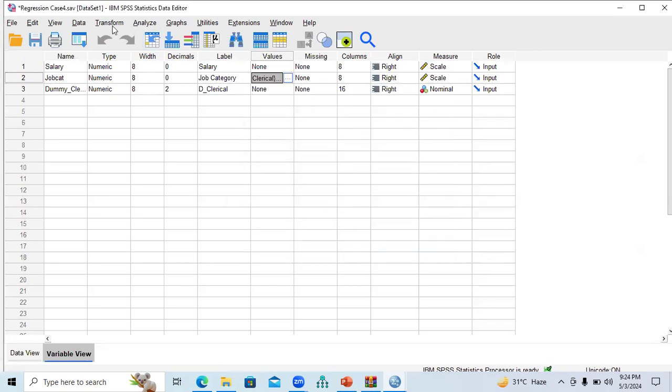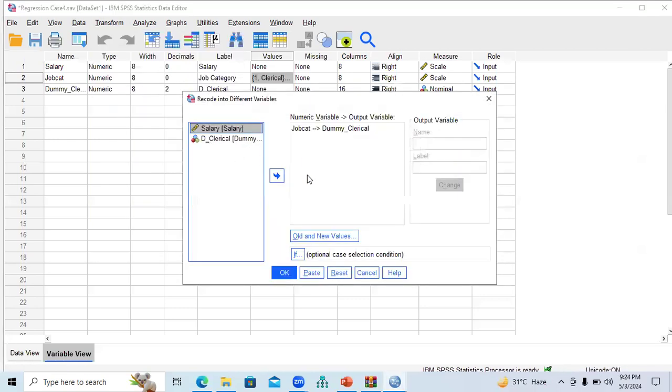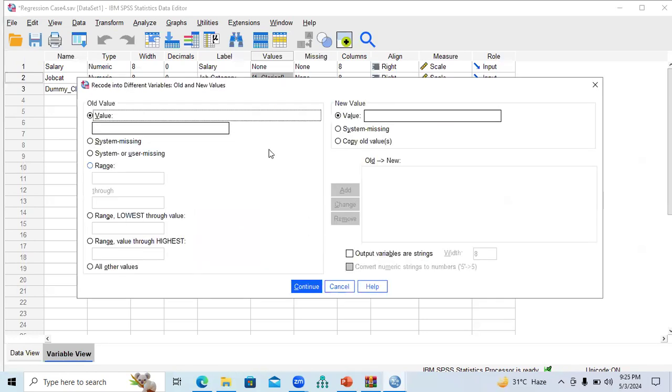So we go to transform, go to recode into different variable, reset, put the job category again, and write here dummy custodian. That is the second dummy, the custodian. Change, old and new.